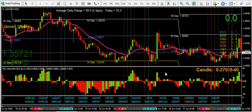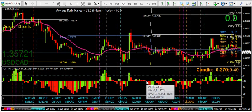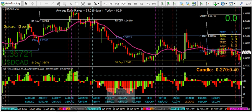So the RSI, look, all of this stuff here. How could you possibly consider going short anywhere here? Not only are you above the hourly ATMA, but there is no momentum to the downside. Always use your common sense, use your eyes. This RSI is screaming what way you should be trading most of the day. Here, you don't want to be considering long. Just wait for the break and close.